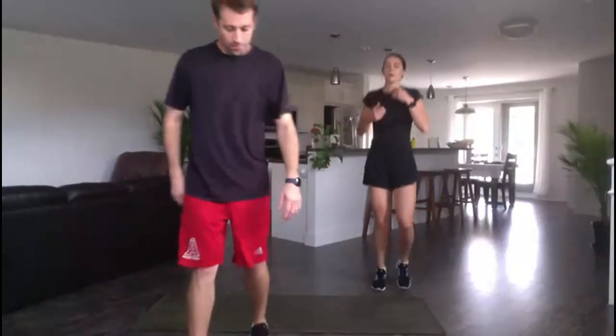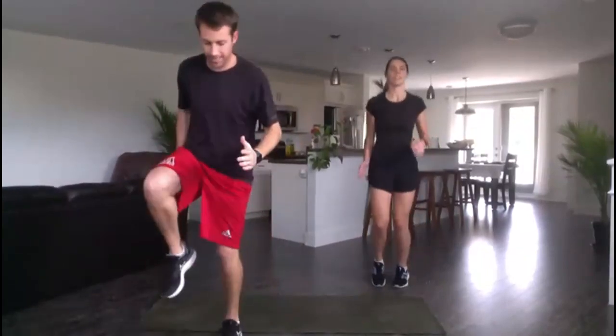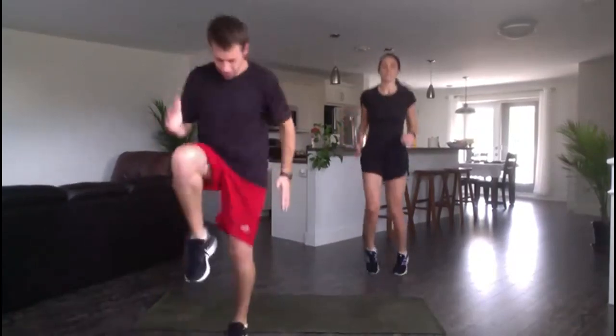Alright? Good. Okay, here's how it's going to go. We're going to try to drive our knee up like we're running. So it's going to be 1-2 and stick it. If you need a wall, it kind of helps a bit too. If you want to get on the wall, you're driving your knees up. 1-2, stick it. 1-2, stick it. Good. Woo, stick it. A couple more reps of that. Just get your balance. Stick that. 1, 2. Good.